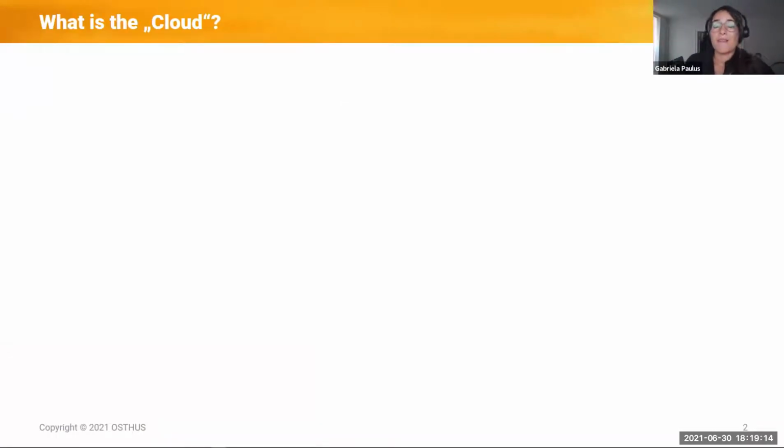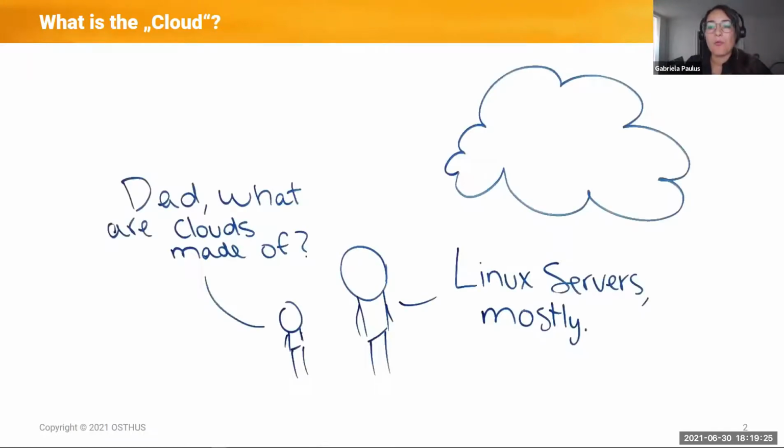The big question that many people still have, even after nearly a decade or a bit more of cloud computing, is, but what is the cloud? And the answer to this is very often, well, they're Linux servers. And these servers are distributed globally and rented out for various uses, including things such as file storage and computational resources, which can also be used for bioinformatic analysis, especially in genomics, transcriptomics, and proteomics.